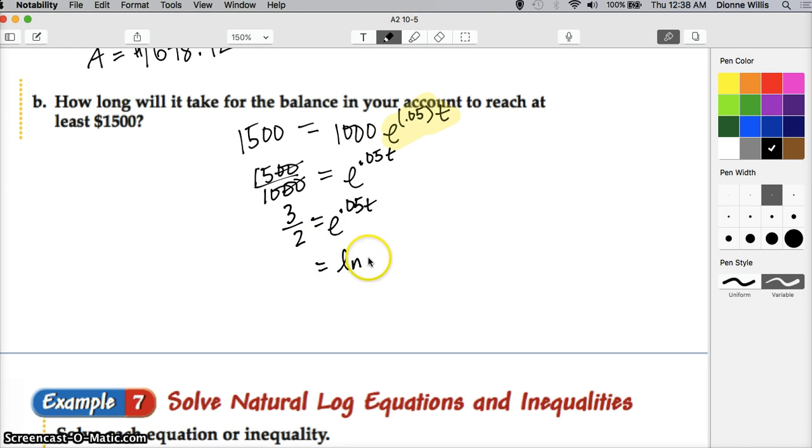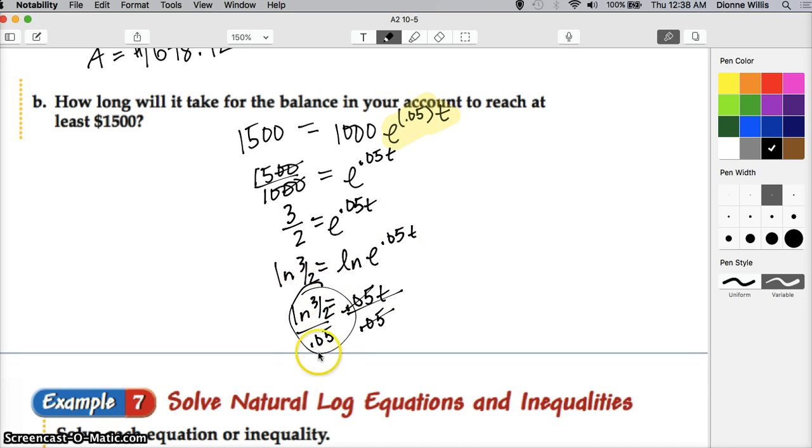I know that sounds weird, but we're going to take the natural log of both sides. When I do that, the right side becomes simply 0.05t, and on the left side, I have the natural log of 3/2. We can also divide both sides by 0.05. I like to do all of the work before we bring our calculator into the mix so we can just plug it all in. Now, we can use our calculator and take the natural log of 3/2 and divide it by 0.05. So we get that T is equal to 8.11. So a little bit over 8 years it will take for this to happen.